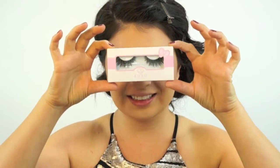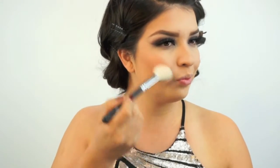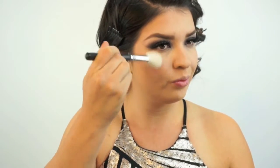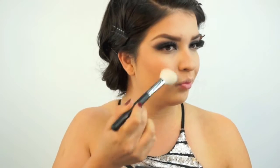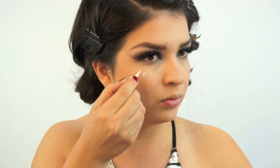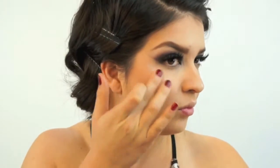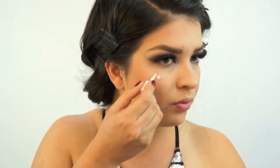For falsies I'm using Coco Lashes in Goddess. For blush I'm using Eternal Sun by MAC, applied with a Morphe M405 brush, starting at the apples of my cheeks and dusting it upward. For highlight, I'm using the Benefit High Beam Highlighter, applying little dots on the apples of my cheeks, the tip of my nose, and Cupid's bow, then blending it out with my finger. It has a beautiful pinkish tone, and I added a little more right on my cheekbone for extra pop.